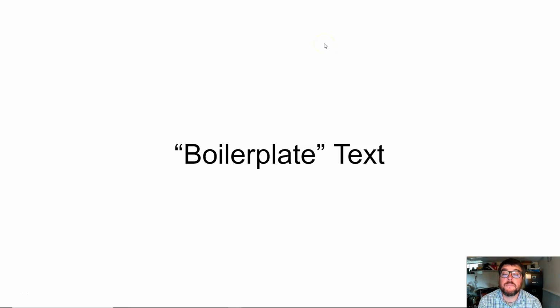The next way of presenting data that I'm going to talk about is boilerplate text. Boilerplate's a term that means something that is stamped into. Originally, this was for locomotives. Who made the locomotive was stamped into it, and so it was the same text used over and over again. So it's repeatedly used text.